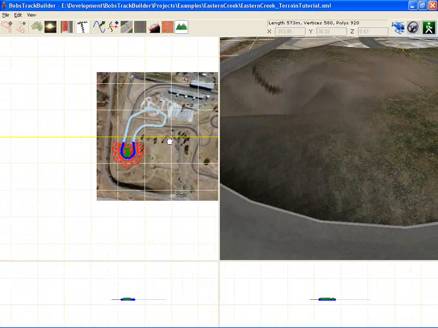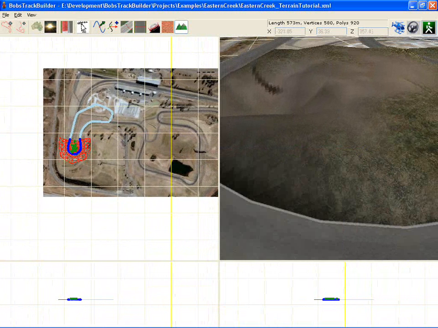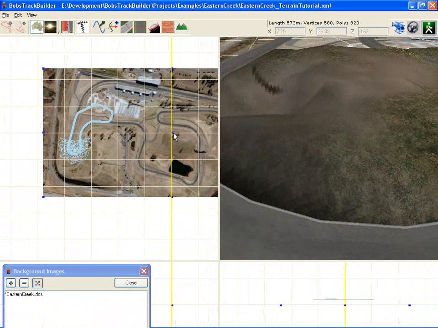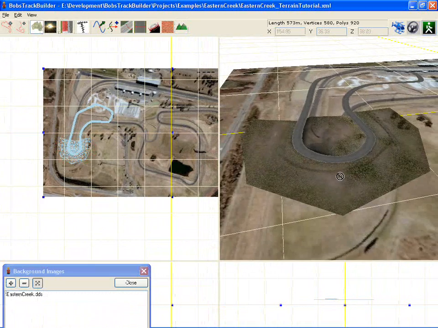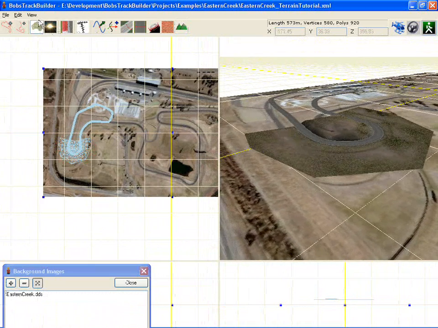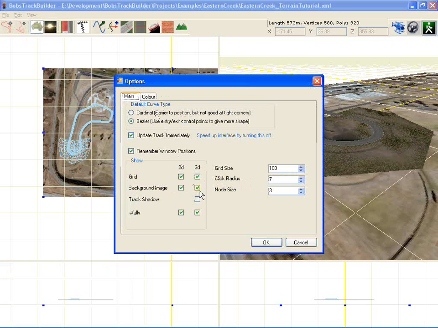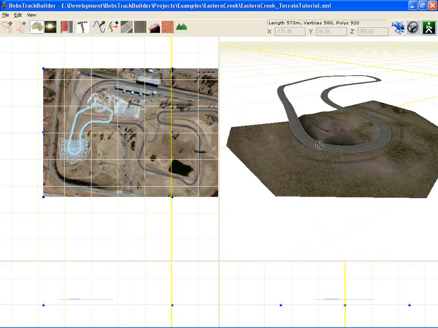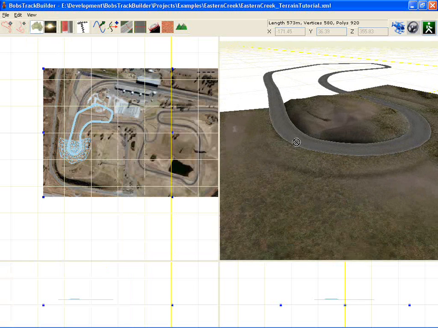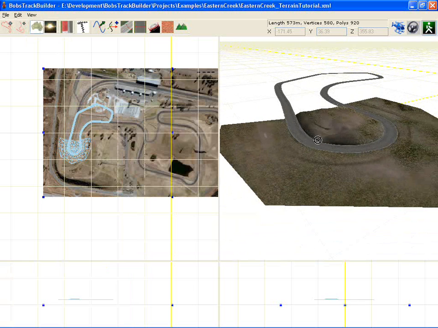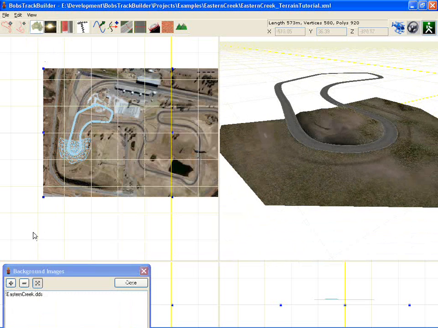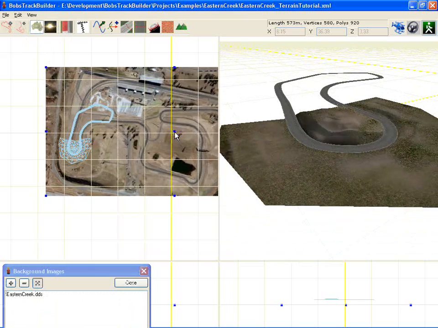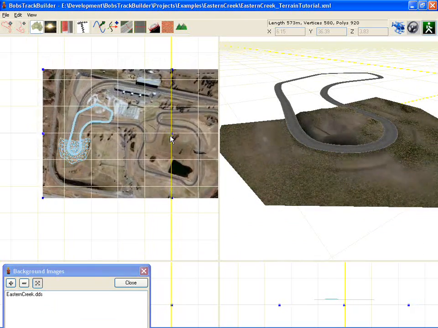The background image is fairly versatile too. If I just zoom out a bit here, you can see it sitting there. We'll just turn it off for a moment. Once you've started using the background image on your terrain, I actually find it easier to work without it. Underneath, it gets a bit confusing. But this is good for demonstrating how the background image actually works.